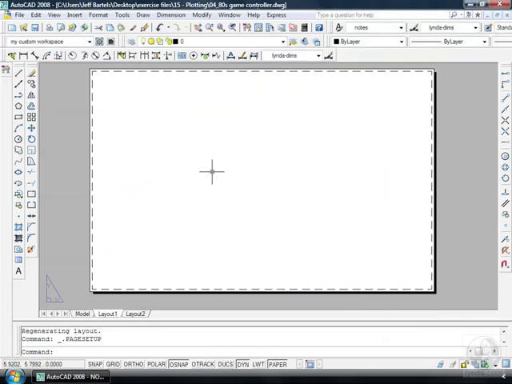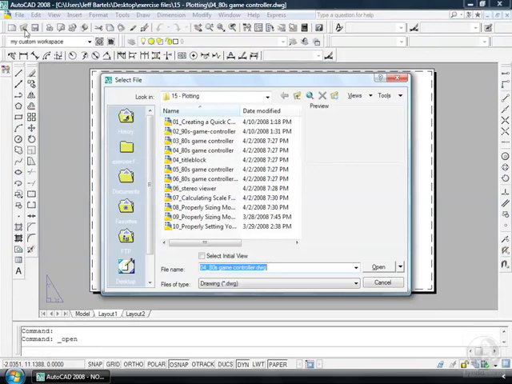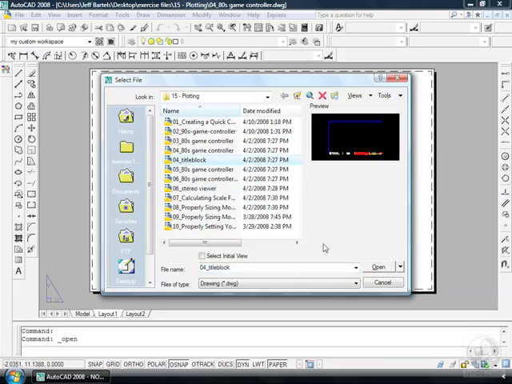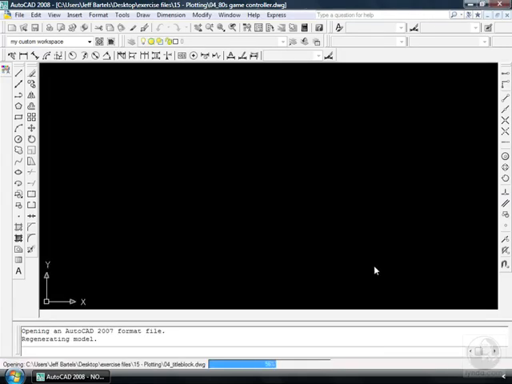Now our Layout tab acts just like Model Space, and if I wanted to, I could draw a title block right here. Instead, to save time, I've already created a drawing that contains my title block geometry. Let's open up that drawing. I'm going to come up and click my Open icon, and once again we're going to go in the Chapter 15 folder. Let's open up the number 4 drawing called Title Block. I will highlight this and click Open.